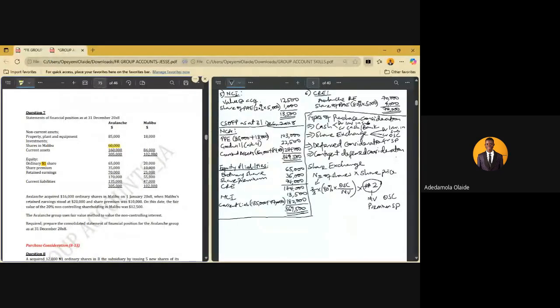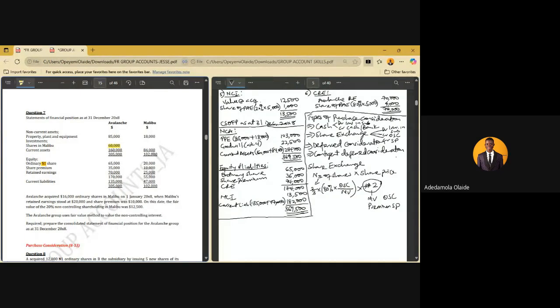So when they sell at a premium, the premium will be separated from the share capital itself when we are recording. So when we are recording, we will debit investments in subsidiary with the whole figure, credit ordinary share capital, and credit share premium, the portion attributable to each of them. When we are looking at illustrations, that will make it a bit better.